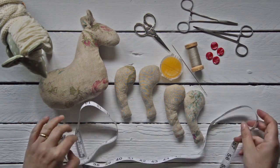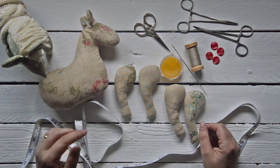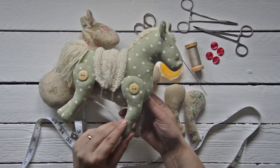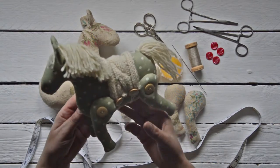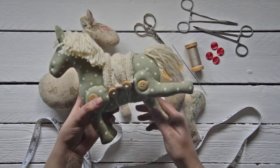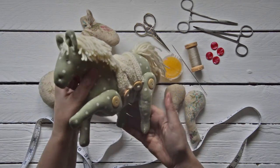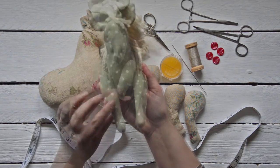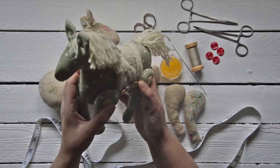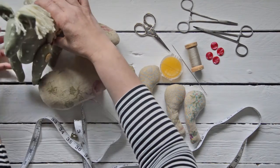Hi and welcome to Miss Daisy Patterns, one of our online tutorials. Today we're going to take a look at attaching button jointed legs — it's a little pony. By attaching the joints like this, I have mobility, so I can have the little pony sit and give me his little leg, or he can put his two paws right up or down. Essentially, that's what we're going to do today: attach the little legs.